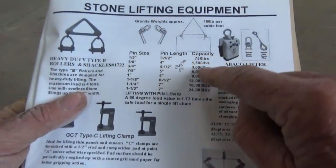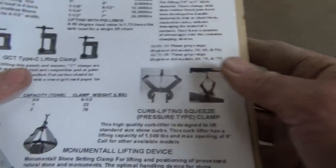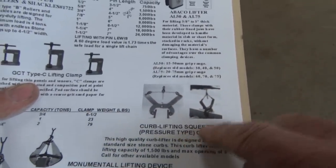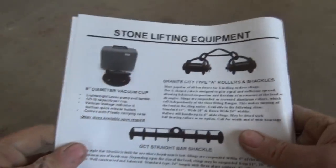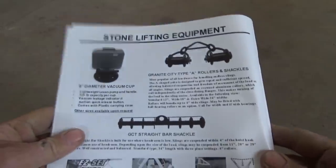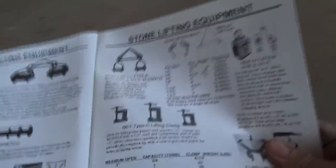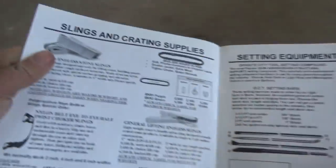And right here it tells you the capacity, up to 2,400 pounds. They also have these curb lifting squeeze things. We have it over here too. And they have some lifting clamps. Over here, this is a vacuum. You've seen me do that out in Jersey. So I want to turn you on to this so that you have a good idea. Over in here, they have the straps. If you ever see them moving with the straps.